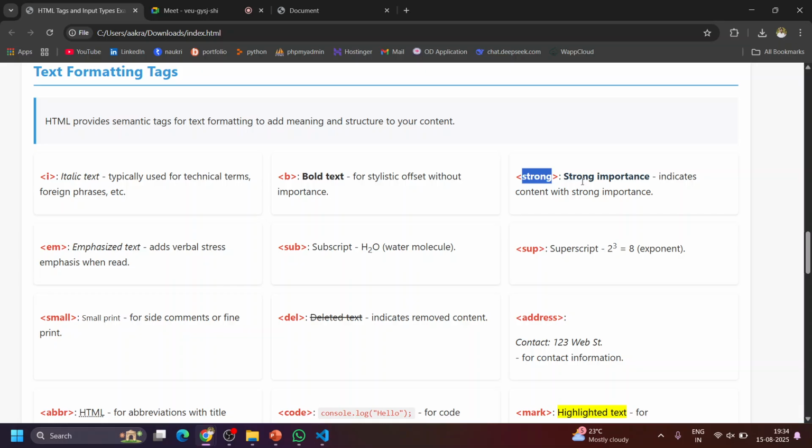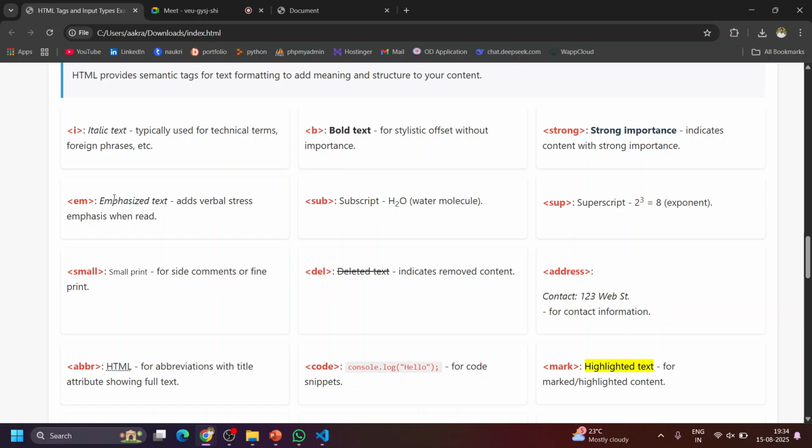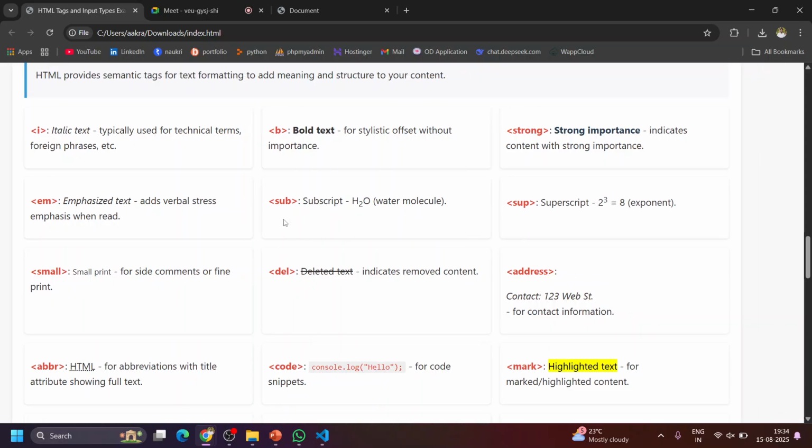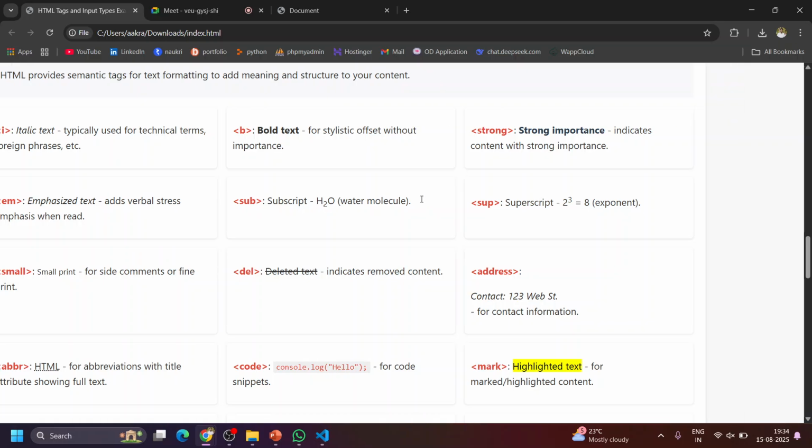And when you use strong, the text will be visible in strong format. And then EM, emphasized text, for special cases. Then subscript, which we discussed in the previous class. When you want something below the text, you can use the subscript tag.